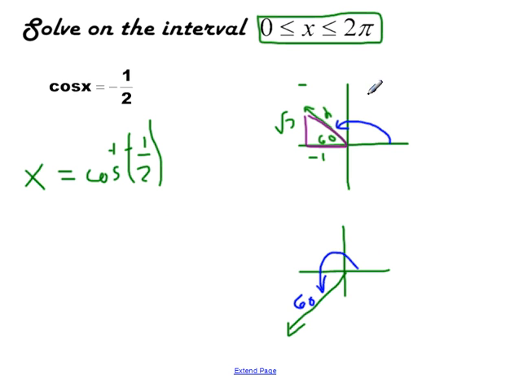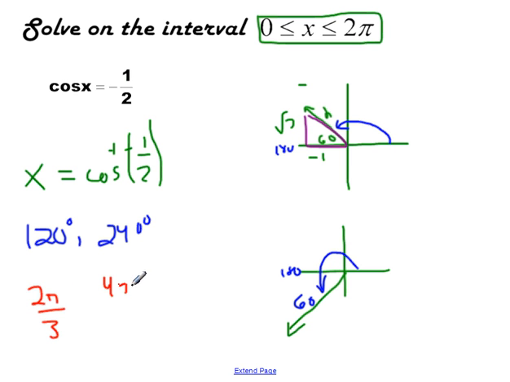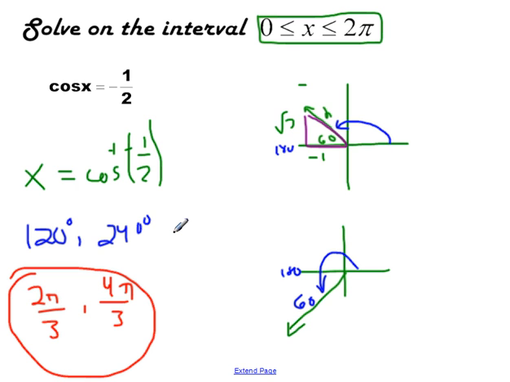Your answers here would be, well, this is 180, right? That's 180. 60 degrees past it in both directions, you would have 120 and 240. But once again, we want our answers in radians. So our answers should be 2 pi over 3 and 4 pi over 3. Now, I think it's easier to work it out in radians than skipping this step, but if you're not comfortable with radians, you have to use that step. The most important part is that we're getting it correct.